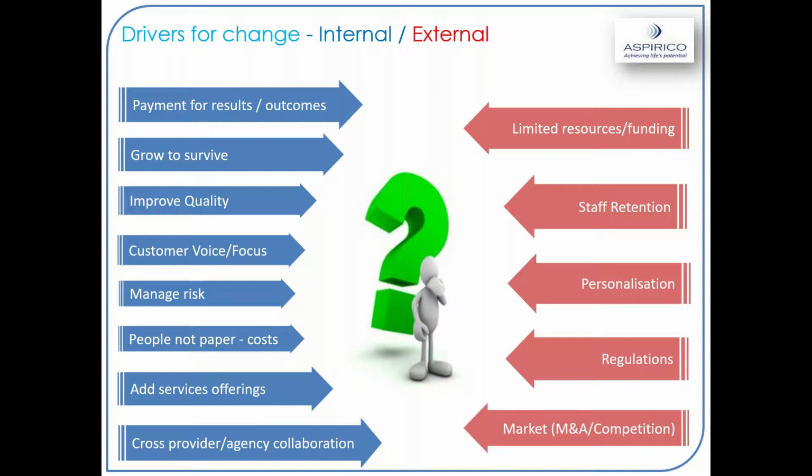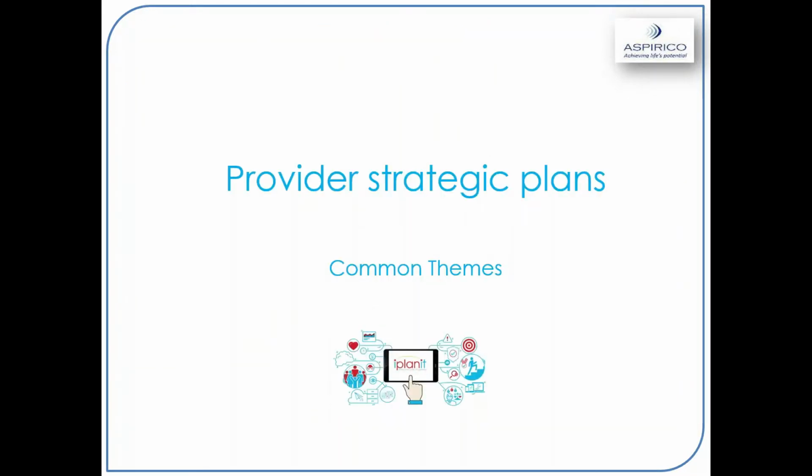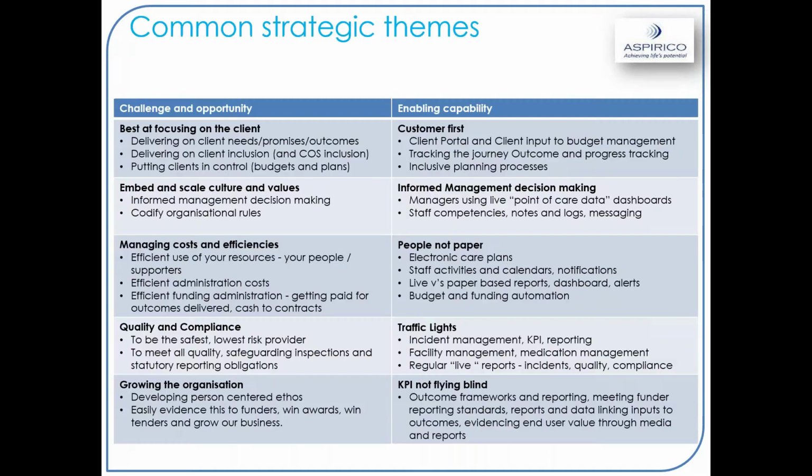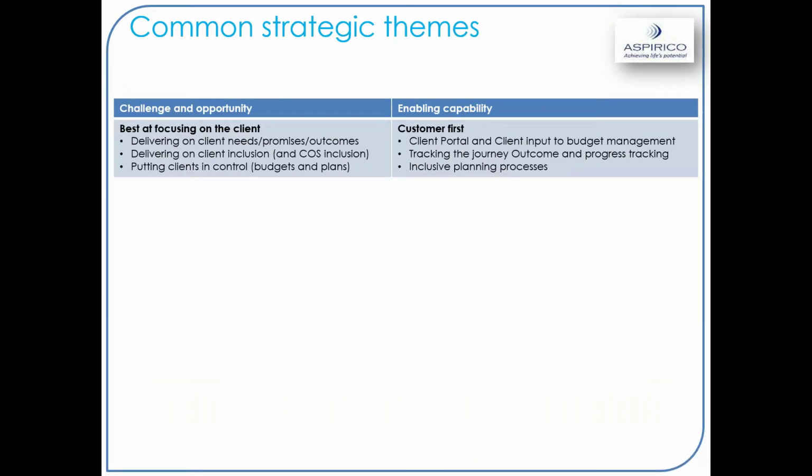And that really drove a whole dialogue around a different data set. It drove a whole dialogue around where organizations are at now and where they want to be in the future. And a lot of that was expressed in their strategic plans. So, we've looked at hundreds of providers' strategic plans over the years, and I can honestly say, there's 90% overlap between all of them. So many times we would look at them, but they essentially come down to 5 very common themes. When you look at whether it's at an NHS level, the 5-year forward view, or whether it's just a regional provider saying, a number of years from now, we want to be the best at client focus. Well, there are, and that is a very common view.